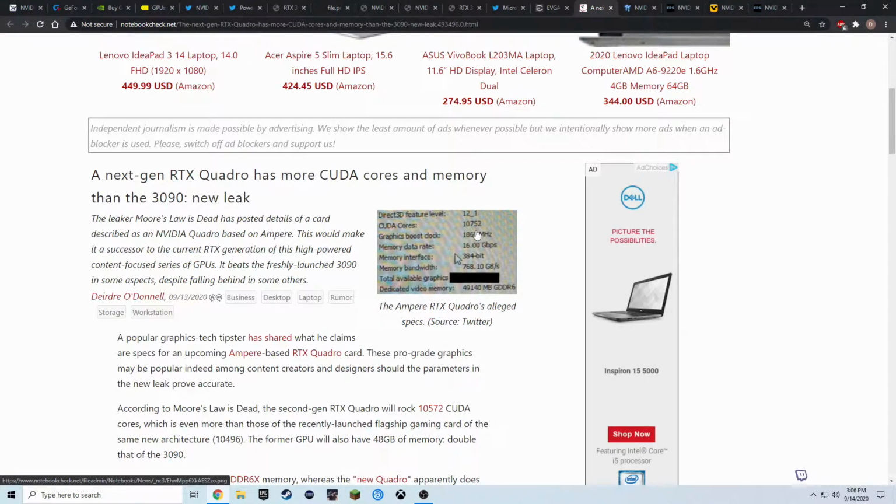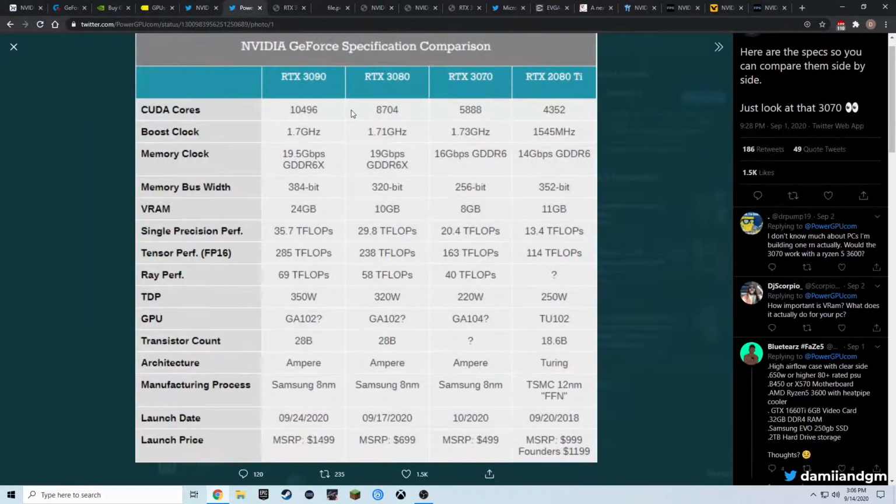Over here we see that it's saying it has 10,752 CUDA cores. I actually have a sheet. Where is it? Here we go. I don't think that's right. Again, it's an industry card. It's not a consumer card. It is an industry level card, so it shouldn't be on the same tier as your 3090. It should be superior to that. We're talking maybe an extra 2,000 CUDA cores at least for the next tier card. Not, hey, it's only 300 CUDA cores more. There's no reason to get it.